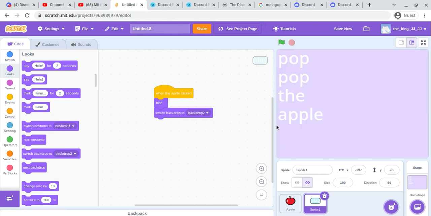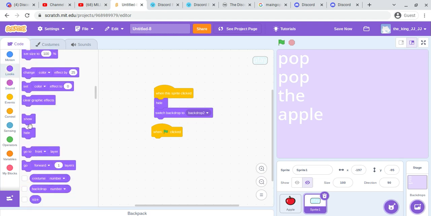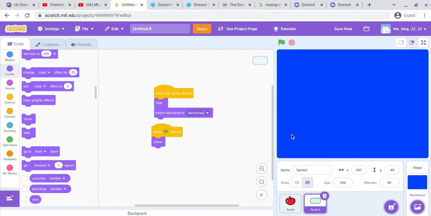But event when green flag is clicked, looks, show. So you're gonna go here, play, then you switch to here.